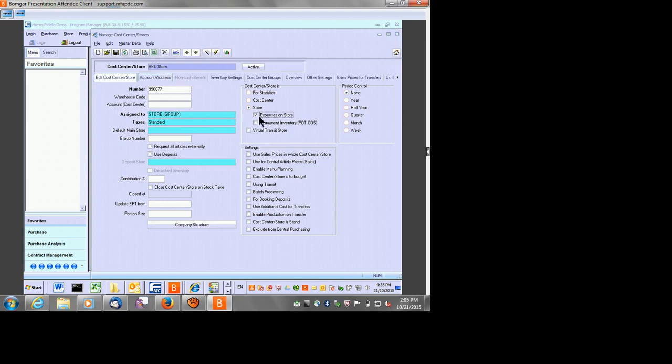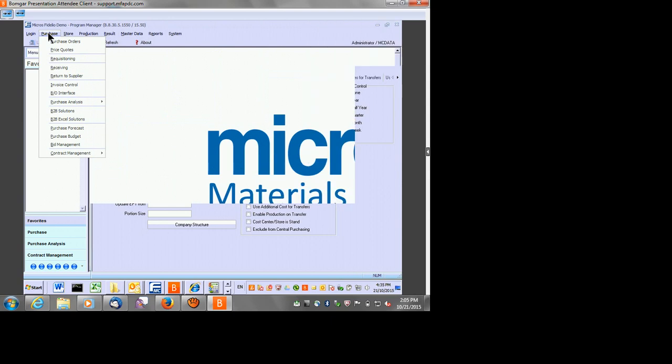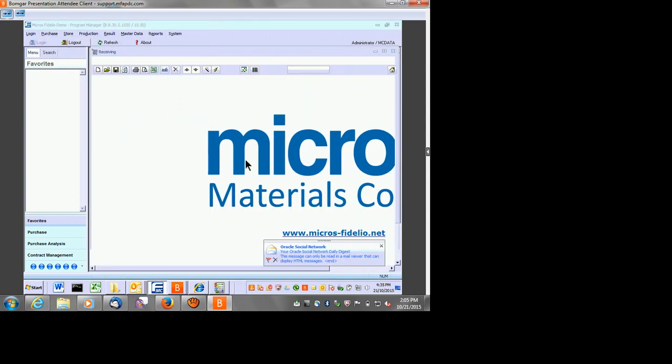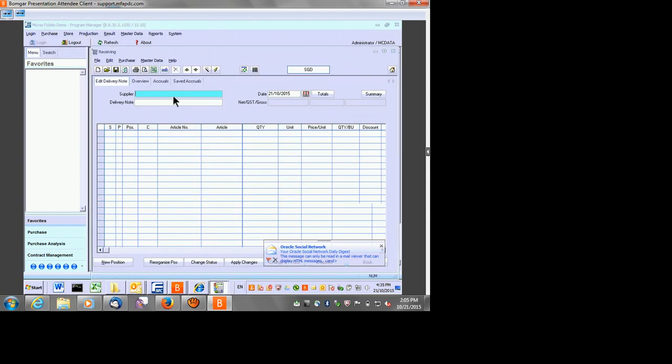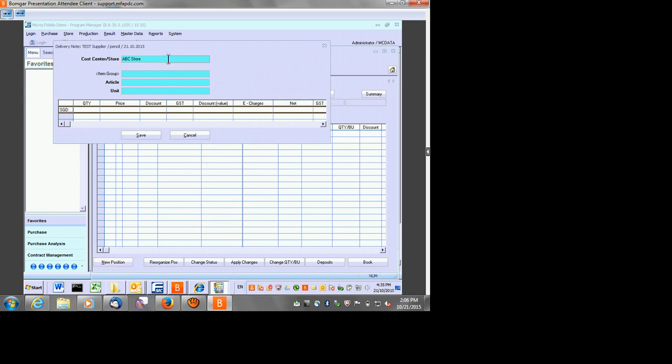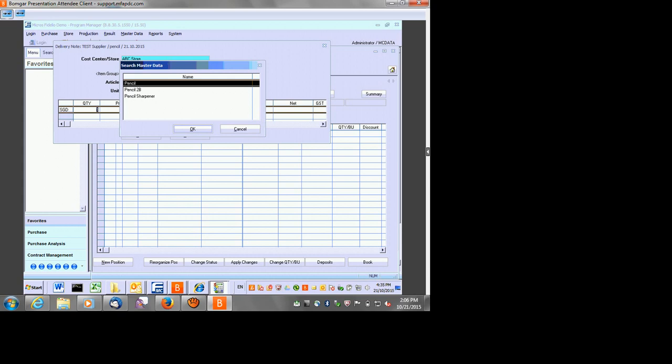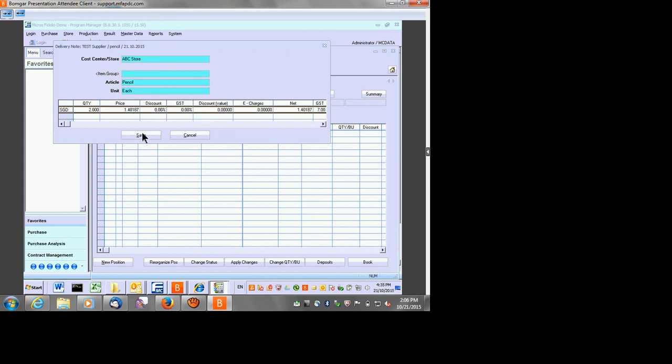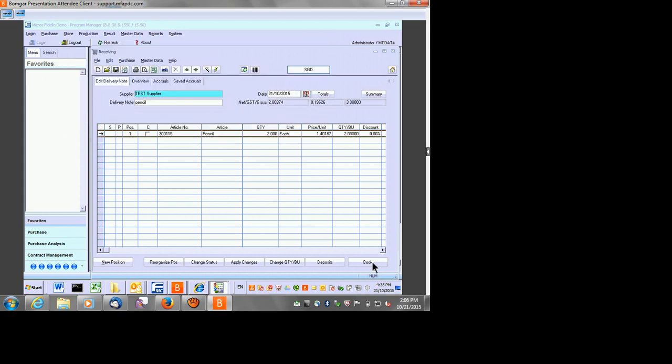If ABC store is set as expenses store, I set it like that, and now I receive test supplier, and yes, delivery note, I just put pencil so that I received an ABC store, pencil, and 2 pieces, and book that.